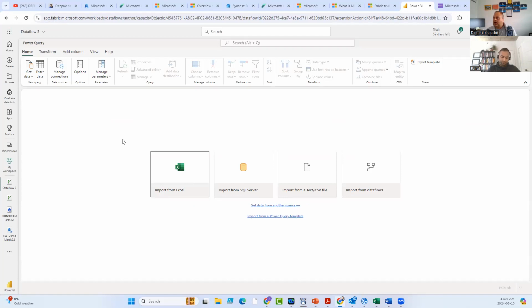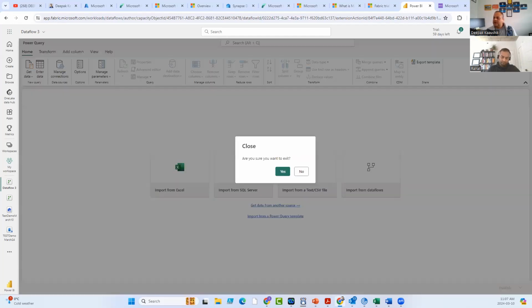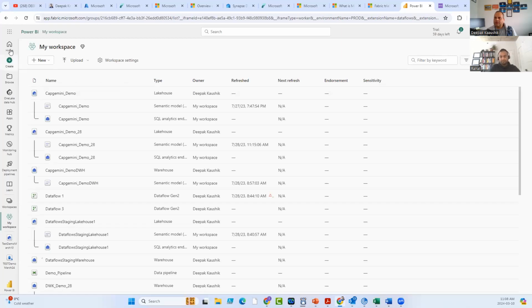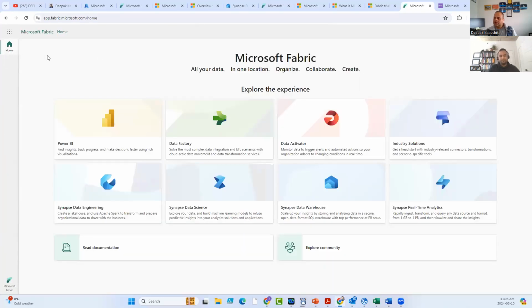So I would say it is so easy to build within this space, and that is so incredible. That's why it is said to be unified. We look over various pipelines, we look over various data science perspectives to get predictive insights, and we look over the various Apache Spark options for data engineering, we look over Data Activator.